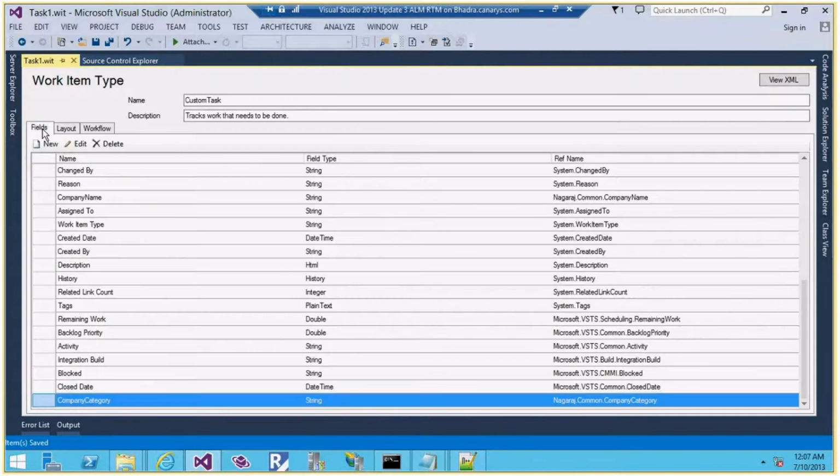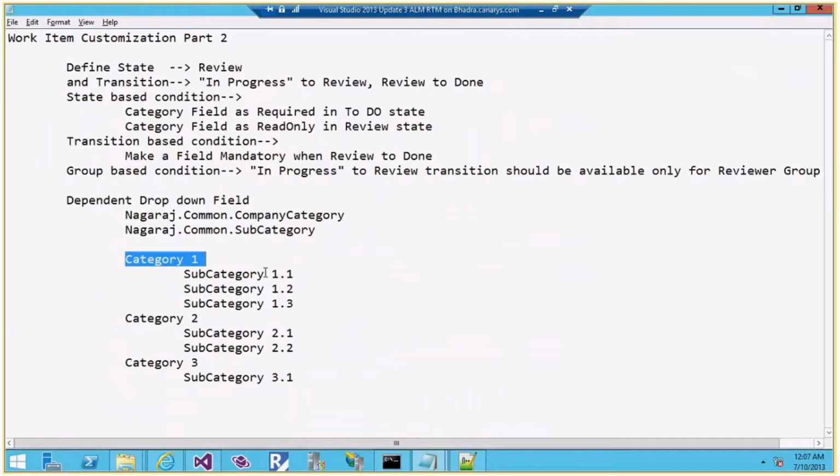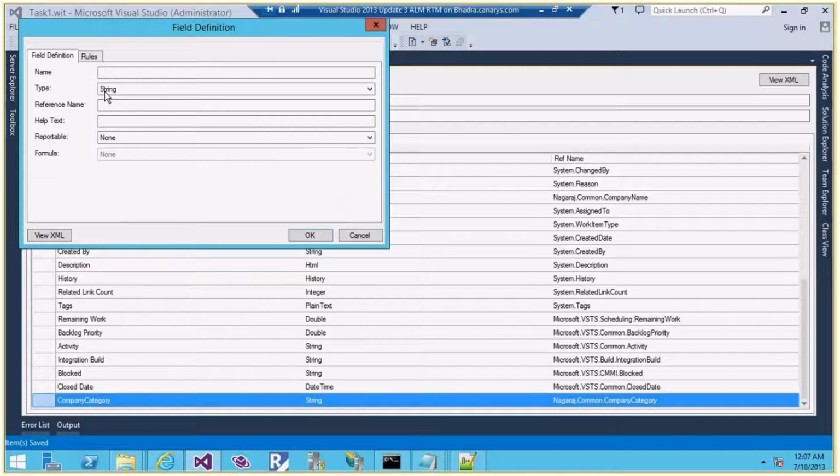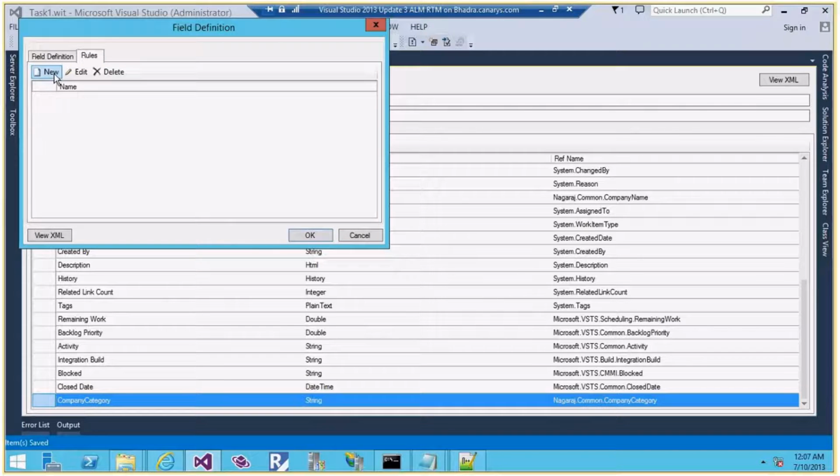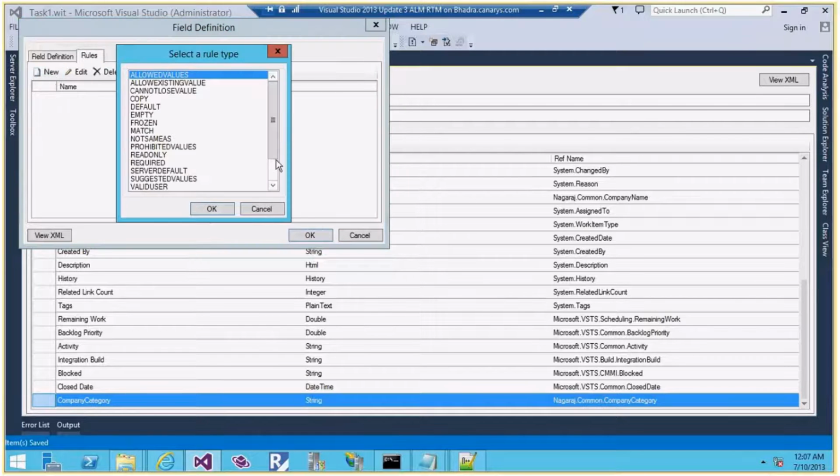Let's define subcategory. I'll again create a new field and let me choose the reference name here, and the field name, let it be dimension. Here we'll define different rules. So I'll select the when condition here.